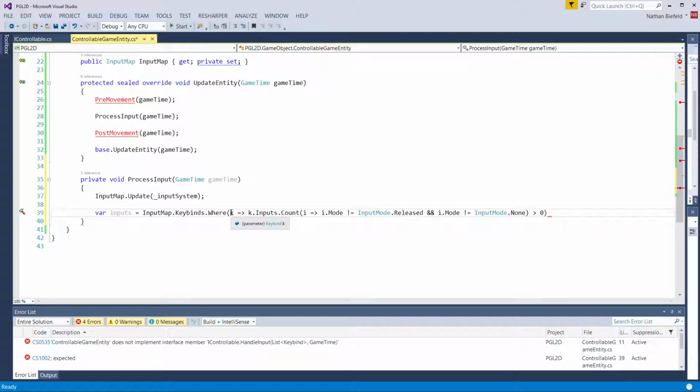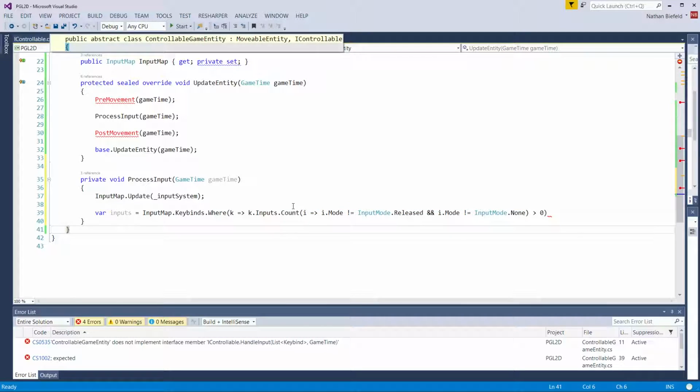Remember, a keybind has a name, an action, and a list of inputs. So if that keybind, let's say attack, has any one of those input modes either pressed or held, in this case we're doing the opposite, we're checking to see if it's not released and it's not none, which means it's either pressed or held. If that is greater than 0, that keybind is actually available for us to use. Let me explain this a different way. We have a keybind and we call that attack.